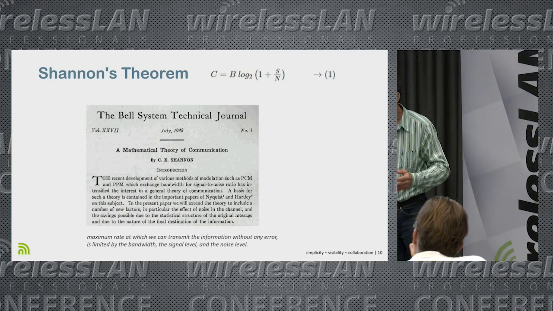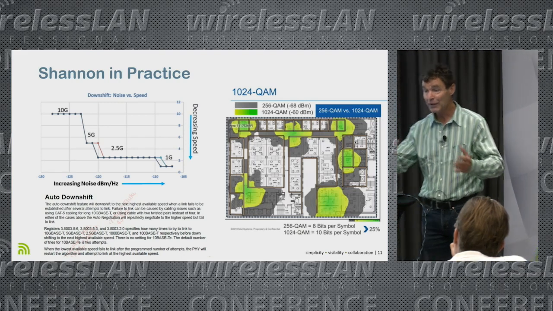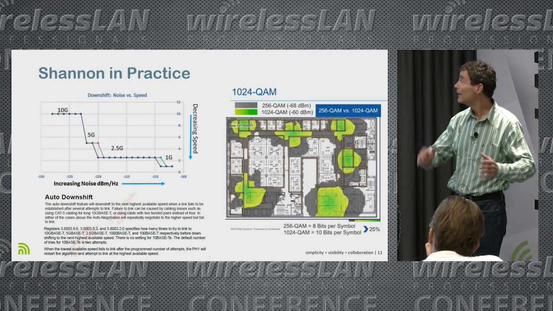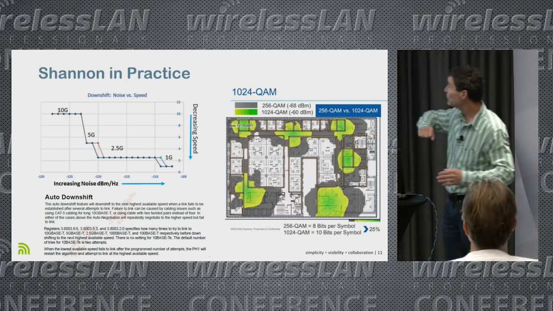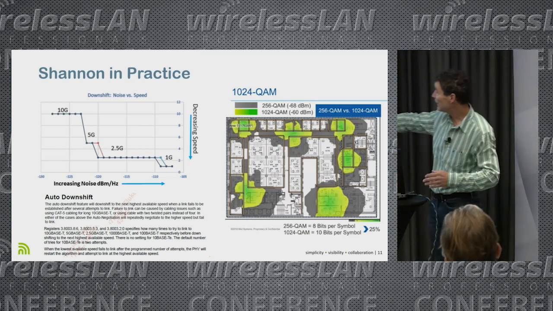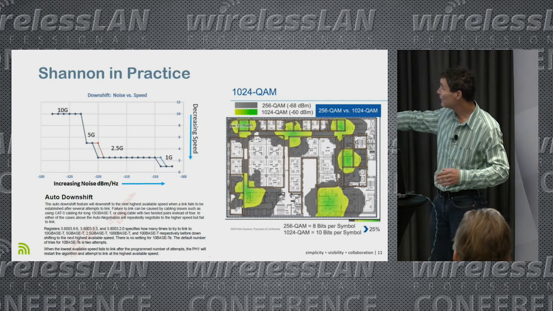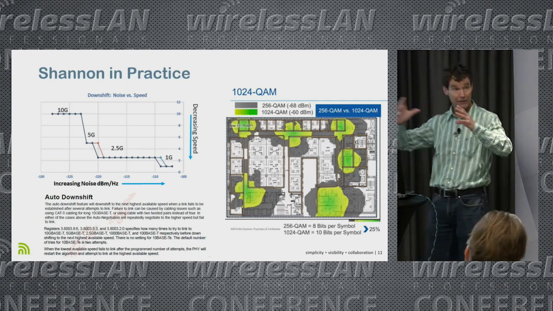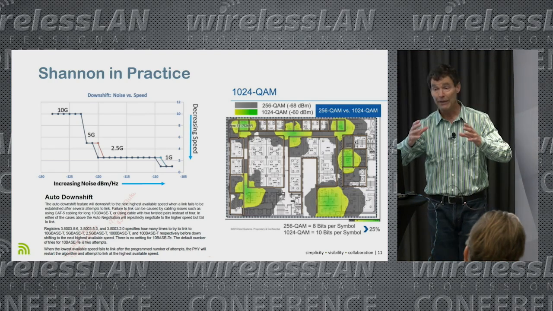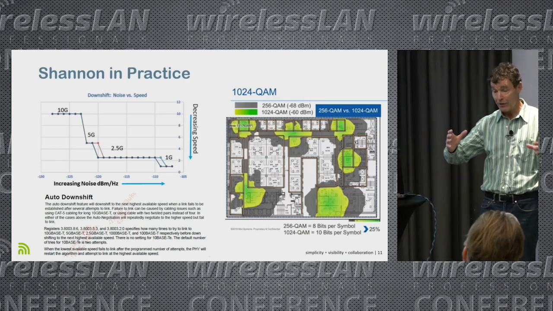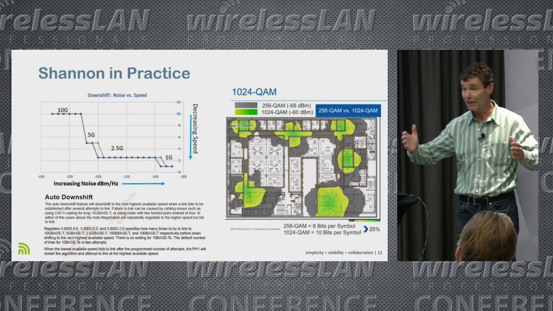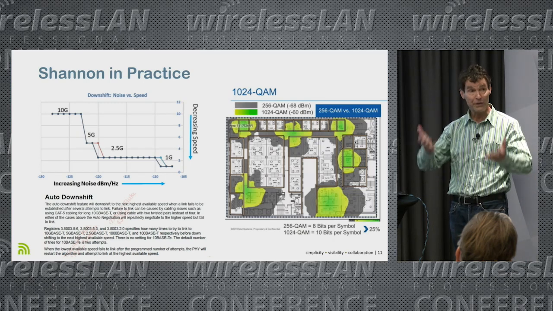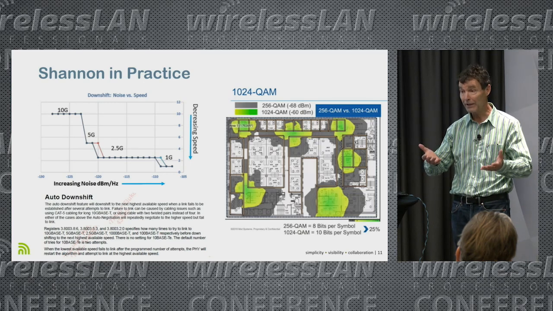It is all about noise. So if you think about it in practice, a couple things here. Here's from Mist, one of their presentations: when you're doing 1024 QAM coding, the green area is a shorter distance. In Wi-Fi, you're mobile, moving around, there's a distance between you and the AP, and the coding will be a function of that distance and the noise and what it can get away with.